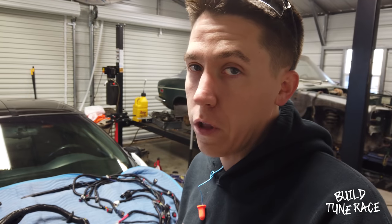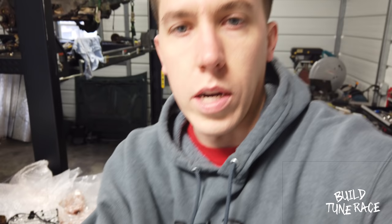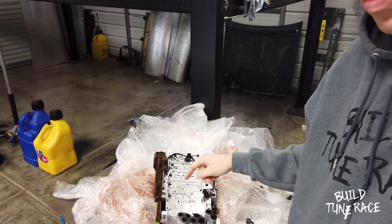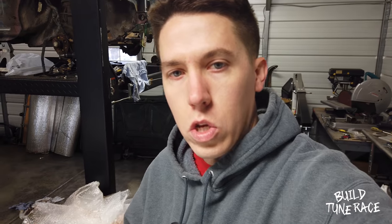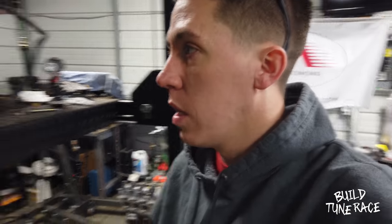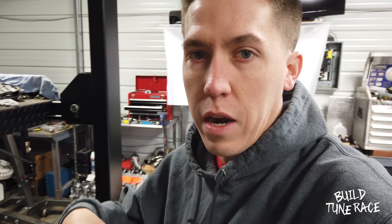I'm starting to get the 6L80 controller installed in the transmission. I ended up just buying a whole new valve body, so I only need to switch over the TCU to match up with the E92 for the LT swap. But I ended up finding a better deal on the whole valve body. This one is a 2012 and up, so it will communicate with the computer correctly. So I'm going to go ahead and get all of the fluid out of the transmission. It was a pull-out transmission that was supposed to have all the fluids out of it, but when I started taking the pan off, it ended up leaking everywhere.